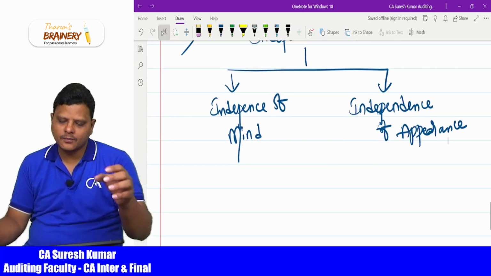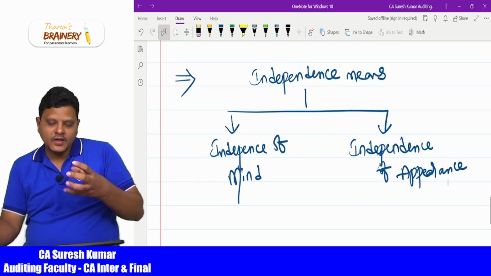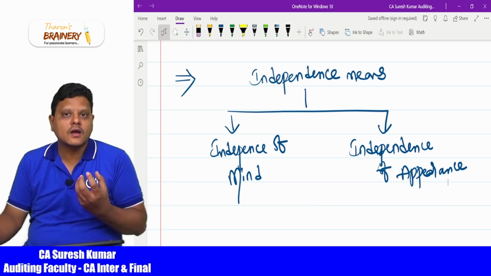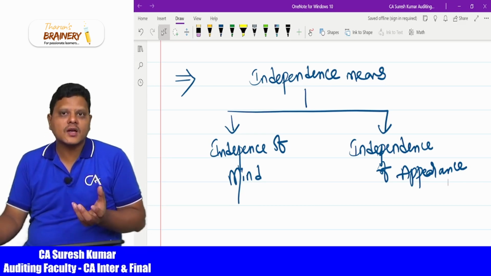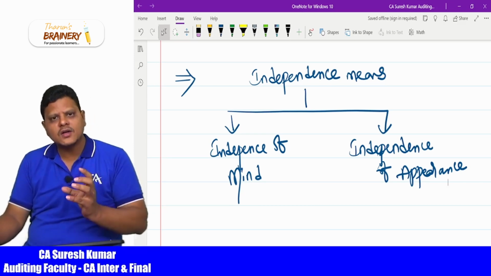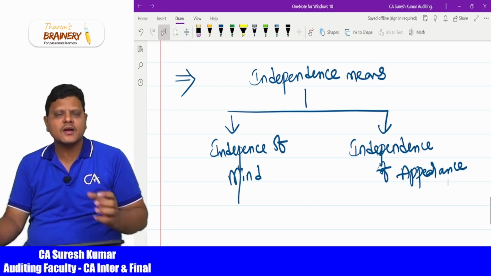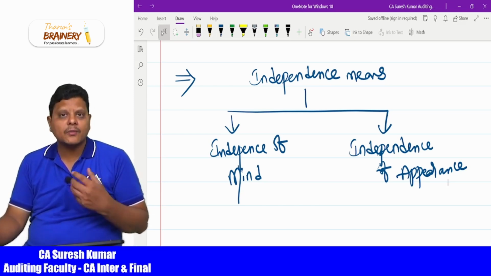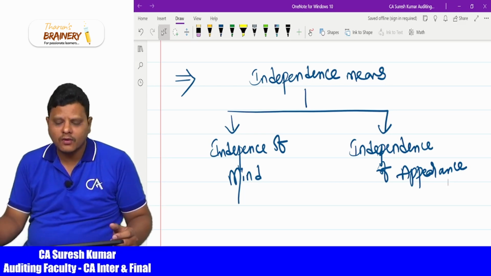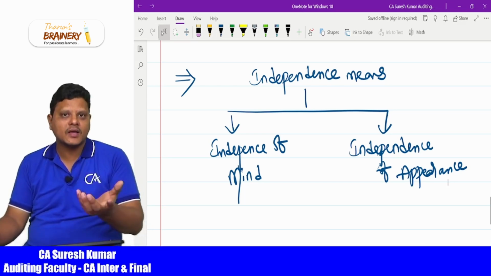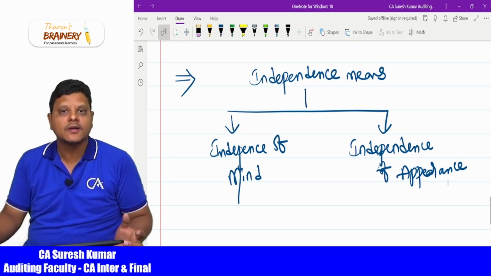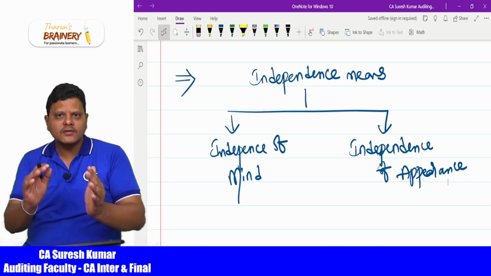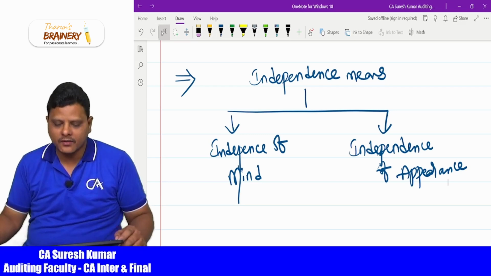If the paper evaluator sees the answer, he can easily judge that the student knows the answer. When you present in a flowchart manner, it gives clear information and an easy way of explanation to the paper evaluator. Because what is paper evaluation? Your paper is evaluated by another eligible person with whom you are not directly speaking. Your paper is speaking with the paper evaluator. So when your paper is speaking with the evaluator, you should make sure that your answer is very, very clearly understandable to the paper evaluator.